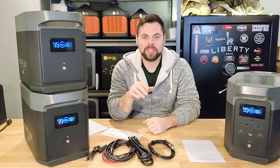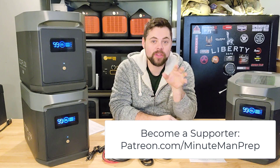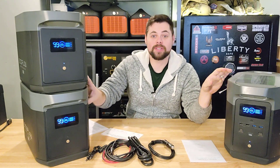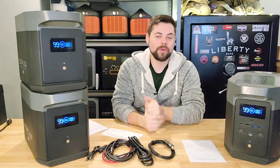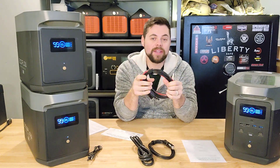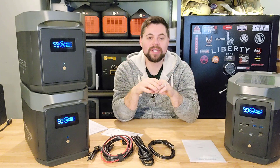With the specs: this is a 2400-watt pure sine wave inverter, but with the X-Boost option you can get up to 3400 watts of continuous output, with a 5000-watt peak. Each battery is 2016 watt-hours and they are lithium NMC (lithium ion) batteries, each rated to 800 cycles. For solar input it uses an XT60 connector — you can put up to 800 watts in from 11 to 100 volts and up to 10 amps.